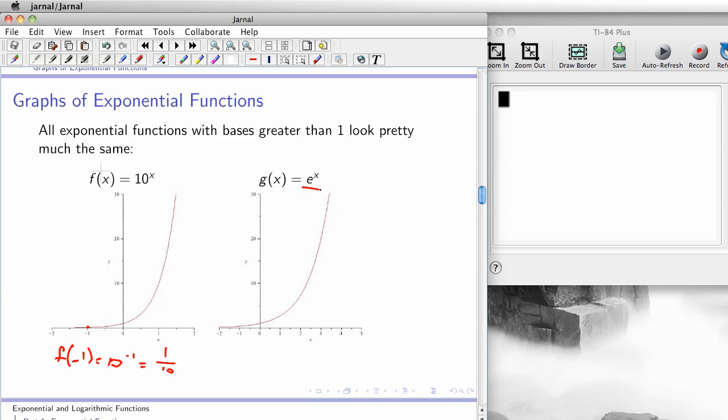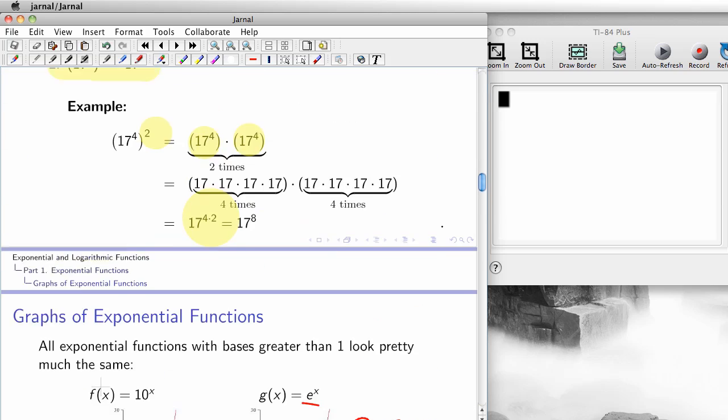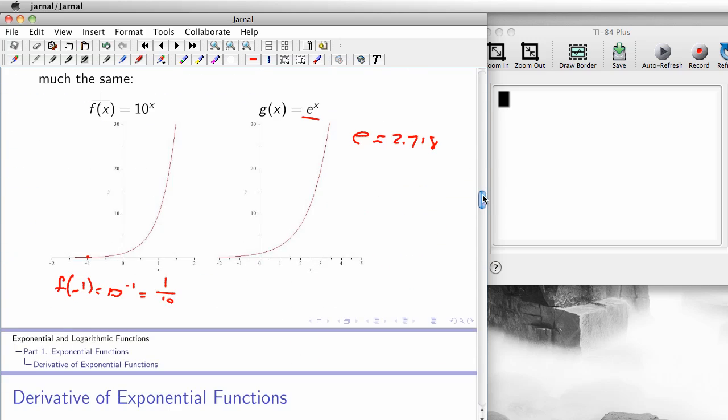Don't forget that e to the x is perfectly good. E is not a variable. E is a number that's about 2.718. In other words, it's a number between 2 and 3, slightly closer to 3 than 2, but that's how we want to think about it. Notice that all exponential functions at a glance have basically the same shape. So the base here just really determines how steep this thing grows, but they all have pretty much the same shape.